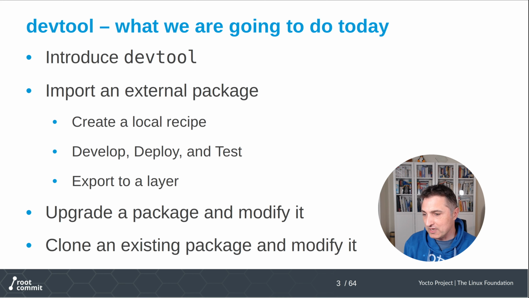The third one will be about taking an existing package in our layers, in our case OE Core, if I understand correctly, and then we will generate a local recipe that carries modifications to this package, right? And then we'll use Devtool again to carry on our modifications with the new updates to the package from upstream, right? So Devtool will help us again to merge our changes, to reconcile our changes with the changes in the newest version. So that's the plan for today.